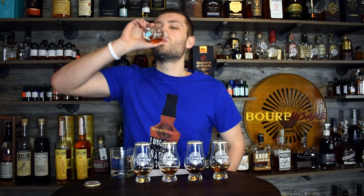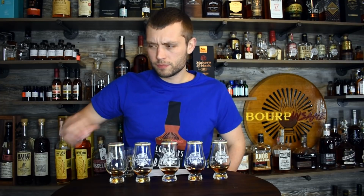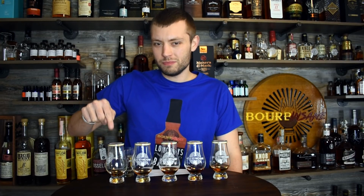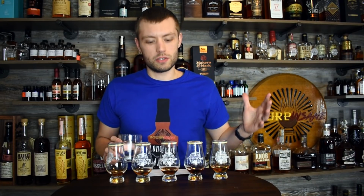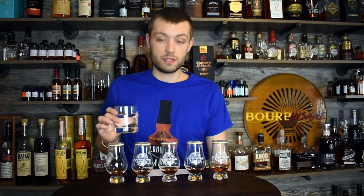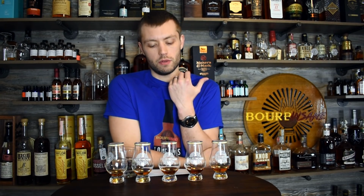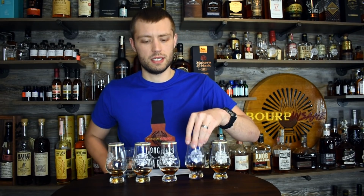Oh gosh. That's Knob Creek. That's Knob Creek, right? Tell me that's Knob Creek, right? It's got to be. Okay, this should be easy. These are all different distilleries, all different flavor profiles. This is not easy. If you have these 5 bottles, go pour yourself right now and do it blind. Find out. It's more like Knob Creek now to me. More age, which I believe it's older than the 1920s, undisclosed. But if I was guessing, doesn't taste as old.